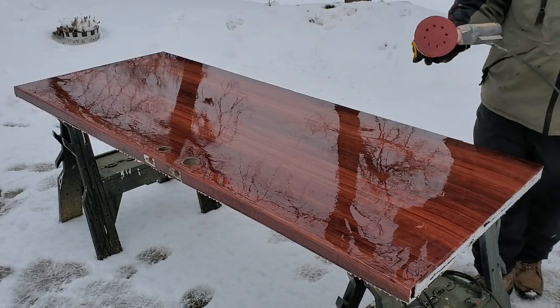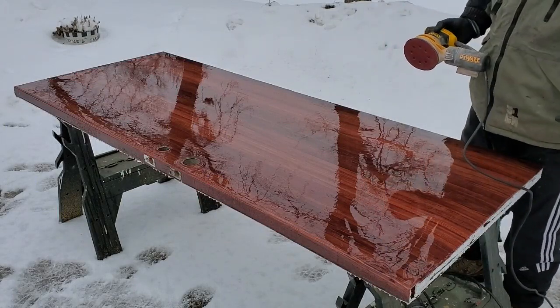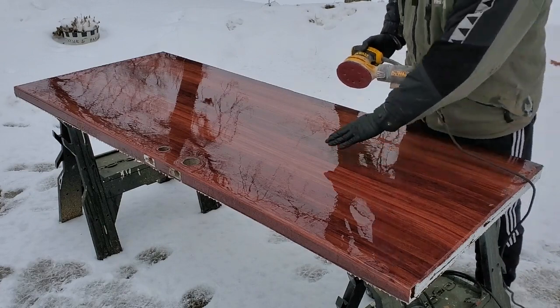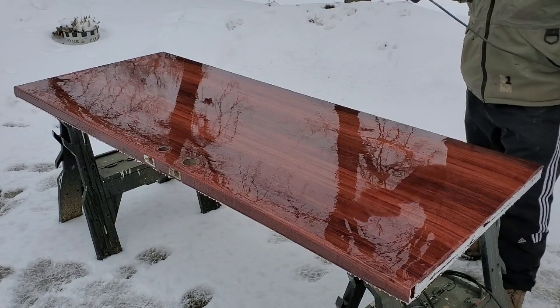Got our 220 grit on our orbital pad, and what we're doing now is just basically scuffing the surface. Not doing a ton of sanding, we're just trying to scuff the surface, get a little better mechanical lock, knock any high spots down that may be on the surface, get a little better bite from the polyaspartic latching onto the epoxy.